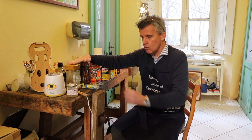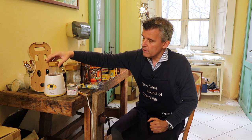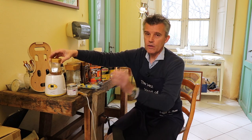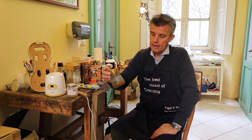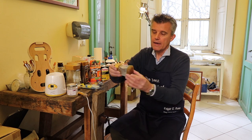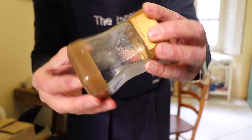It's always a protein-based glue, okay? And you put it with some water and then you boil it. Now here I have this baby bottle cooker, and you can set the temperature here. I wanted to show you. It's like 85 degrees; at 100 degrees Celsius water is boiling, and it's 80, 85 degrees if you put the water, and then you have this glue inside in a bagno maria, I don't know how you call that in English. So you don't put it directly on the fire. Now it is like jello. This is now the glue.